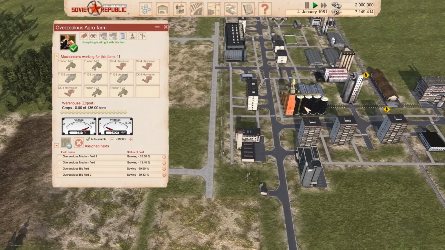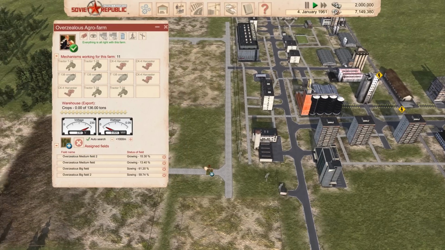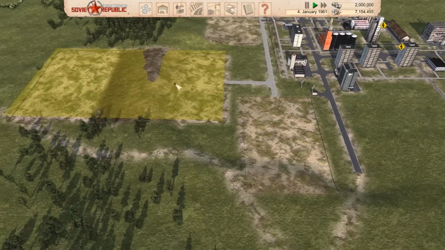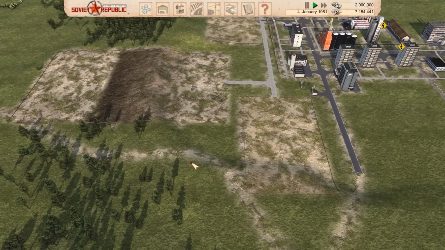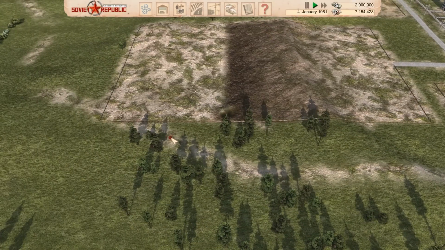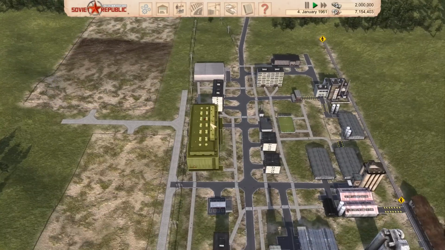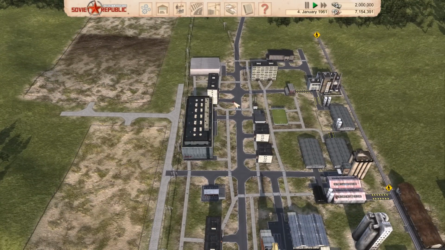Right, who's working here? Nothing but vehicles. Oh, hold on. Assign the... Doesn't it auto... Yeah, it has. It's auto-assigned the connections. So the two medium fields are growing away merrily. The two big fields are still in the progress of being sowed. That said, how many tractors are they rocking? Still just one tractor. If it were to multi-tractor, that would make sense. But, you know, they'll get over it.